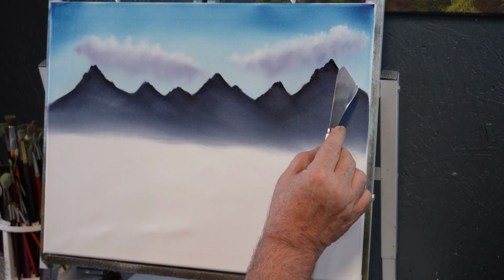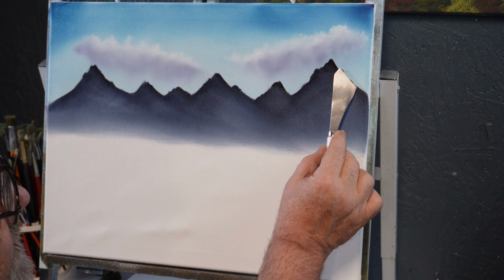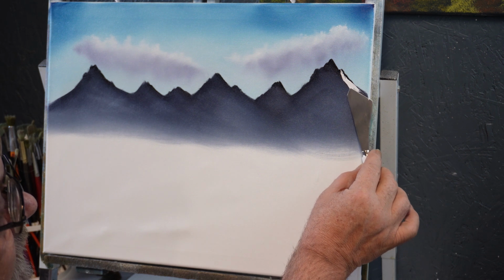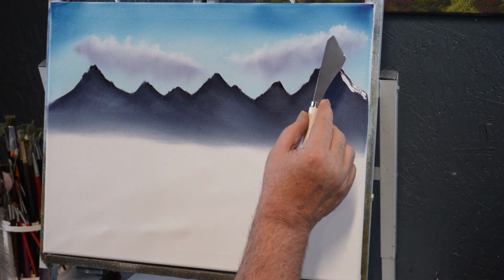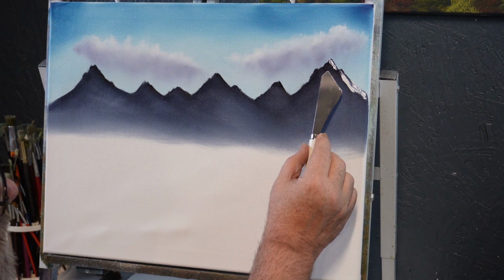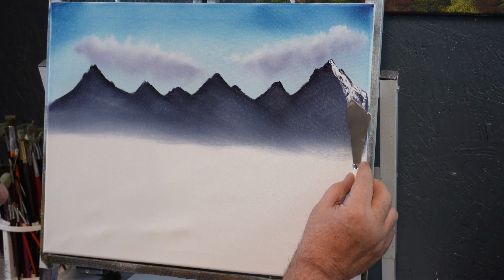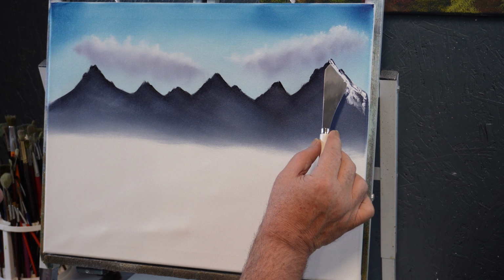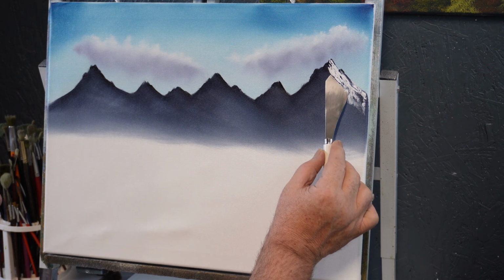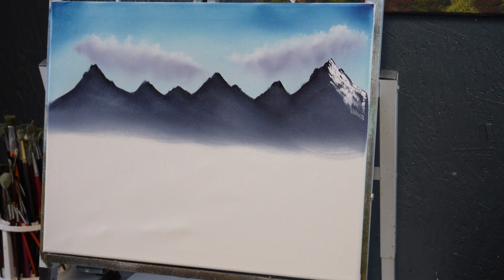Alright, we'll come up here and very gently let that paint touch. You can feel it when it touches, and just let that knife fall. Just very gently. And as that knife starts falling and that paint starts rolling under it, it'll start giving you those little breaks in it. And those little breaks are what gives you your look that, you know, hey, there's something going on under that.